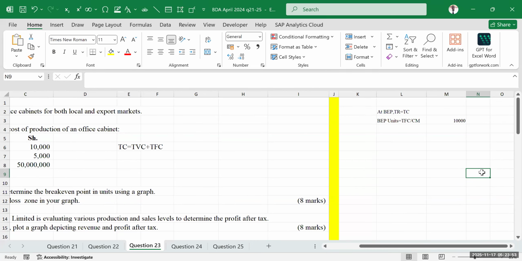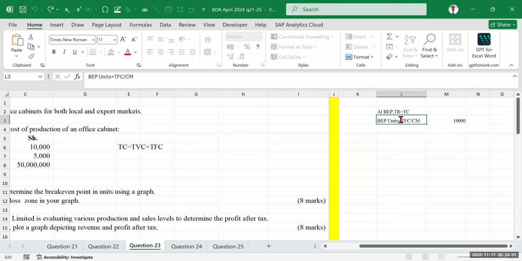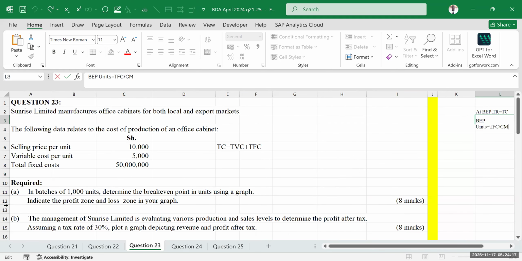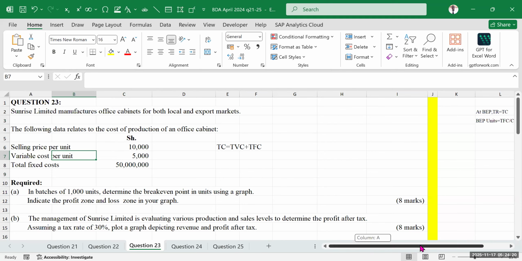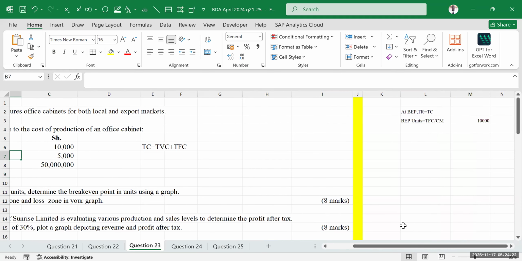Now, we want to come up with a graph so that we get this break-even point in units. To get it, I want us to refer to these elements. It is from these elements that we've been able to get the break-even point in units from this formula. We have brought on board total fixed cost, the revenue aspect, that is the selling price per unit, and variable cost per unit, or simply variable cost. So I want us to connect those units so that we come up with this graph.